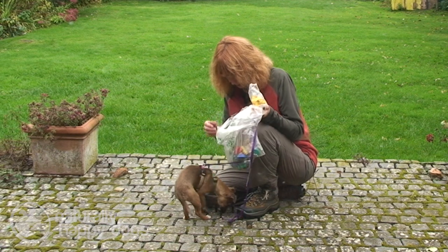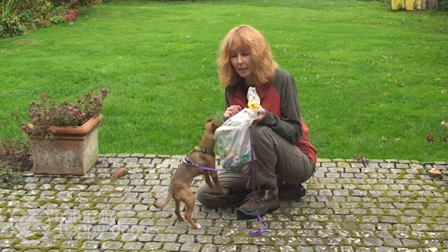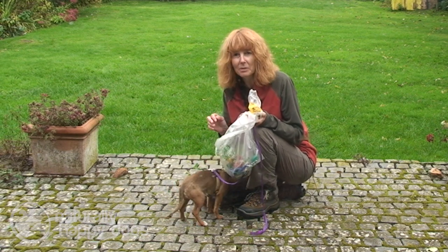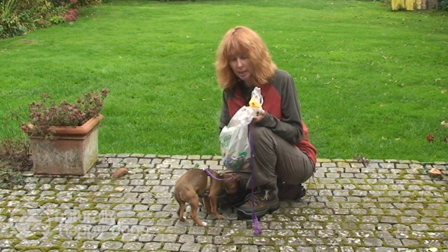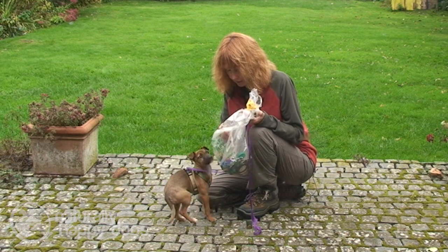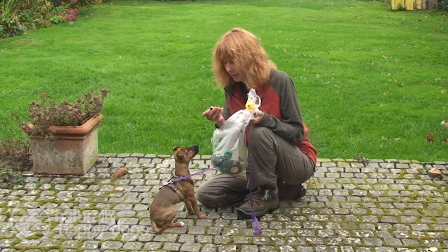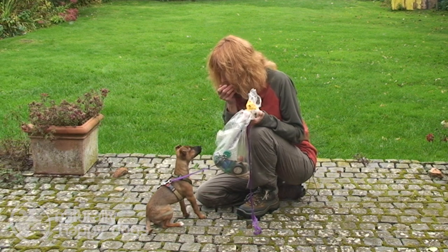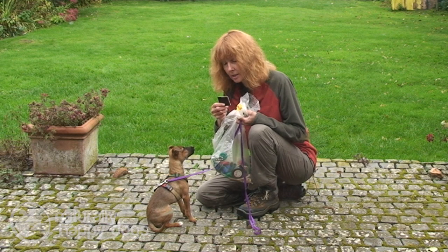I've collected various things around the house as articles and I keep them in a special bag. Sometimes I put them on the fridge so the dog thinks that's exciting but they're out of reach — it makes them a little bit more important. When I want to get the dog's interest, I normally start off with a bit of carpet and make it very exciting by blowing on it and spitting on it maybe.